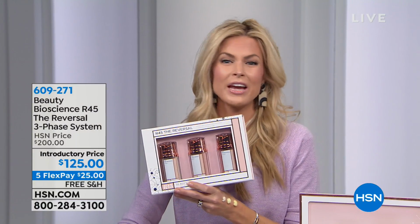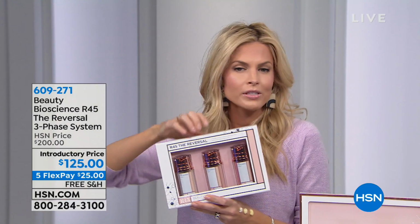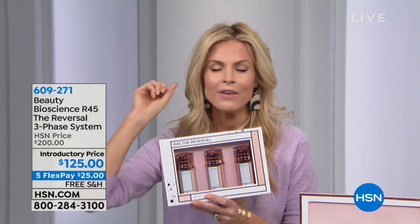But honestly, it's like a vacation for my skin. It's not 12 steps. This is all I use. And then you can go back to whatever it is that you're using. But this is a booster. If you have not seen the types of results that you're seeing in these before and after images in the last 45 days or whatever you're using, you're only going to look 45 days older from now.